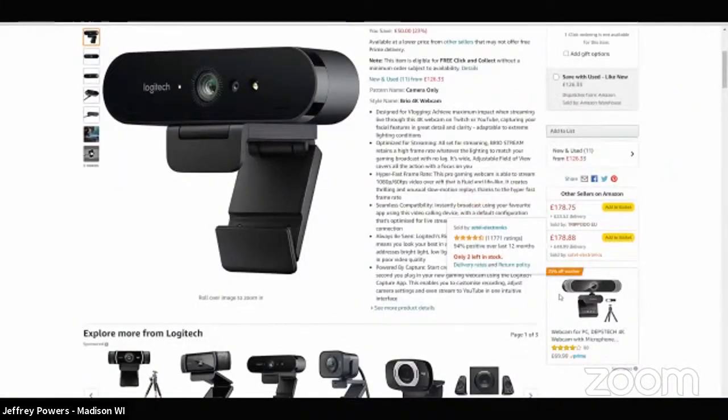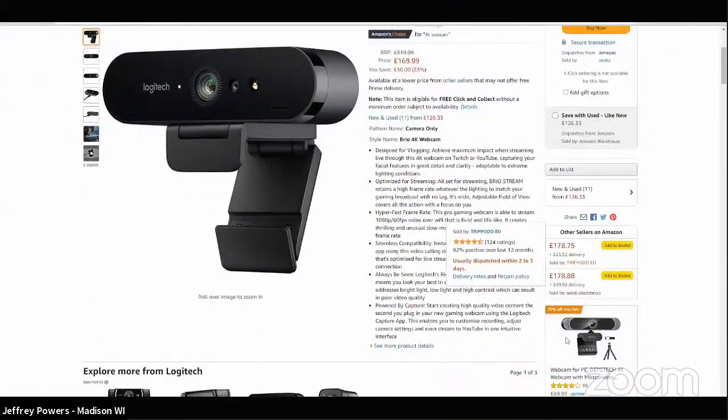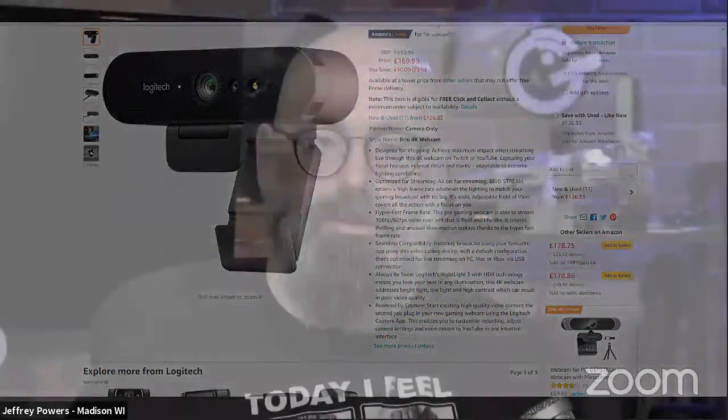The other thing that I would do is go down further on the page. It says other sellers on Amazon. Now, this price, which right now I see as $169.99, is matching some of these other prices by about £10. So it's still a game. You still have to trust the seller, but the bottom line is it's pretty close to what the American price is, and so I would be pretty trustworthy. Plus, I use my American Express to order from, so if Amazon does not honor the refund, I still have a route to go through to get a refund on my purchase.